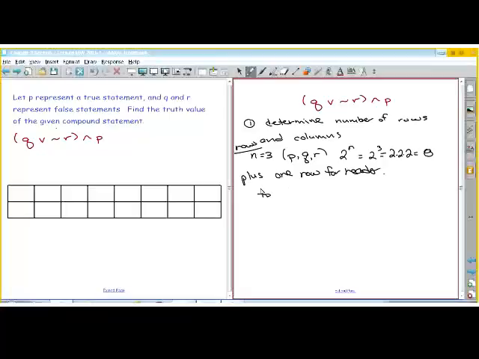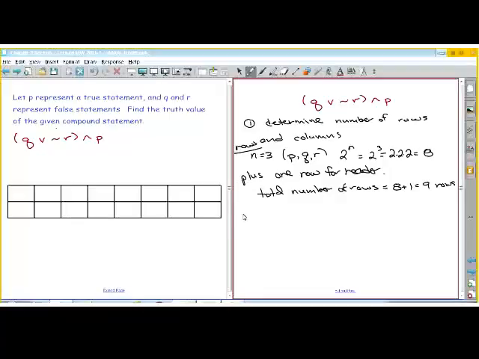So that just describes what each column represents. So the total number of rows is equal to 8, the ones we need to fill out all the truth values, plus 1, which is the header. It's always plus 1. So we need 9 rows in our table.